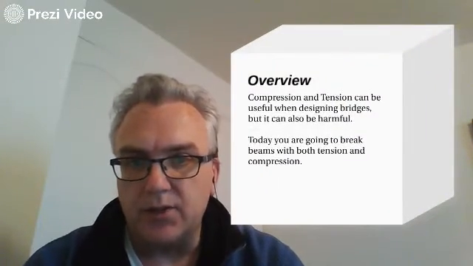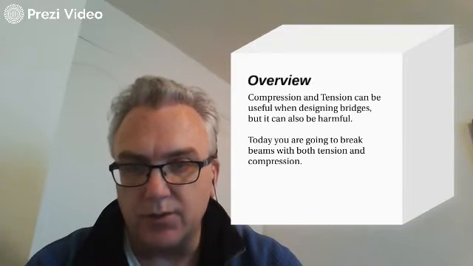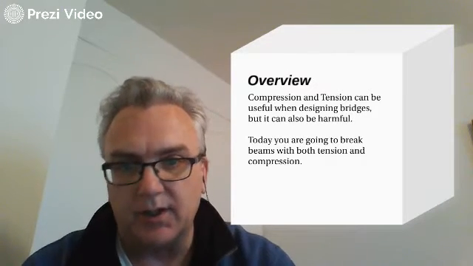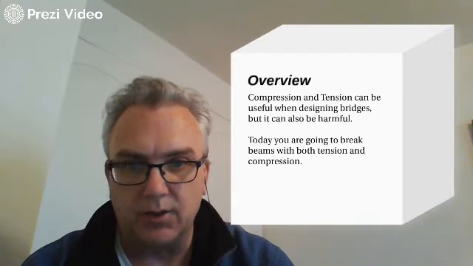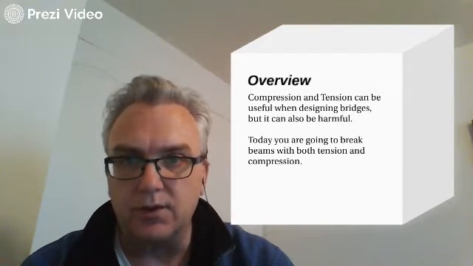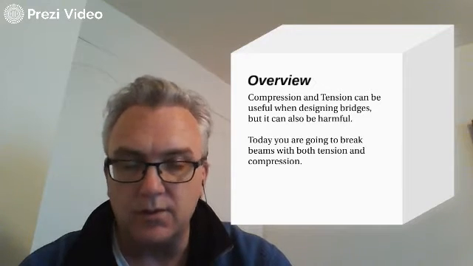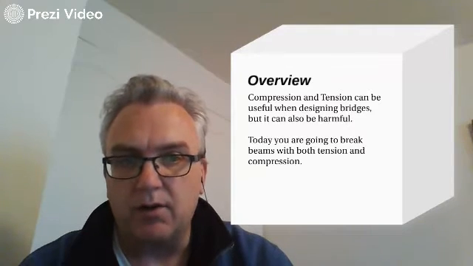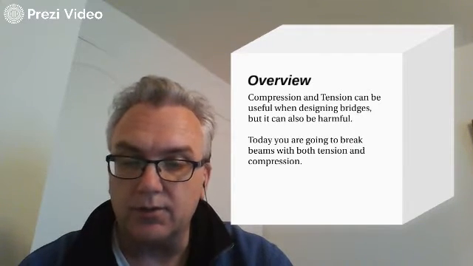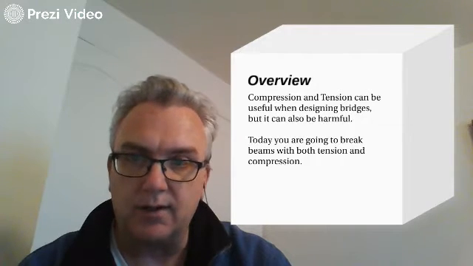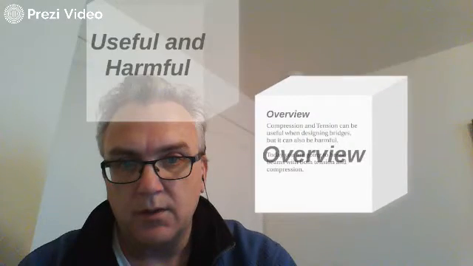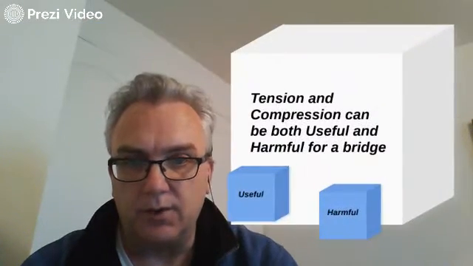Today we're talking about both tension and compression and how they can be useful and harmful when you're designing a bridge. These are forces that are going to happen on a bridge just because of gravity and forces of loads and other things. So it's useful when you're designing a bridge to put those forces to use as they counteract each other on specific beams to keep the bridge in place, and also to take care to look at those forces, understanding that if they become too much, the bridge will break. So let's talk about how these things are both harmful and useful.